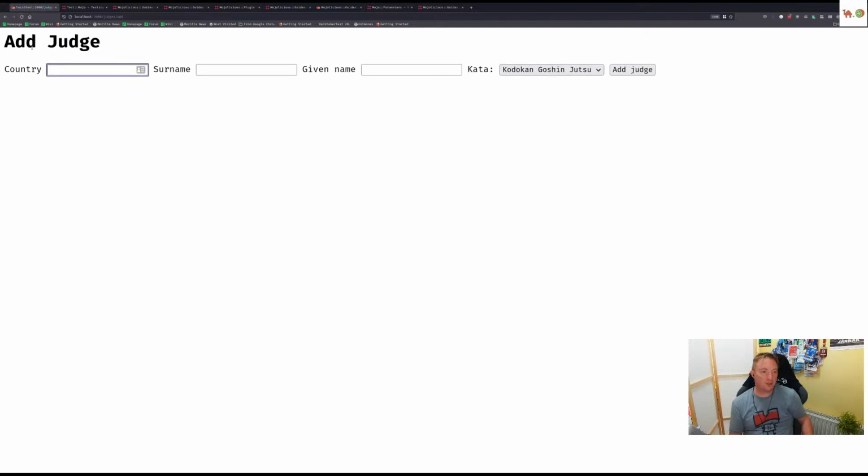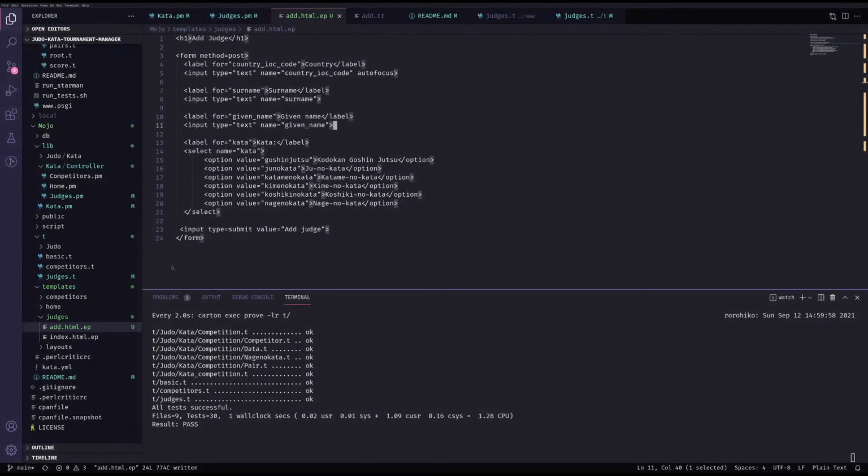Yep. So add judge, bunch of boxes. This is all loaded up nicely, so pretty happy with that. This stuff is there, but I should probably pull it out at some point, but I'm not going to. Okay, cool. So that's basically my add route. It's pretty simple. My tests are passing. Manually tested it.